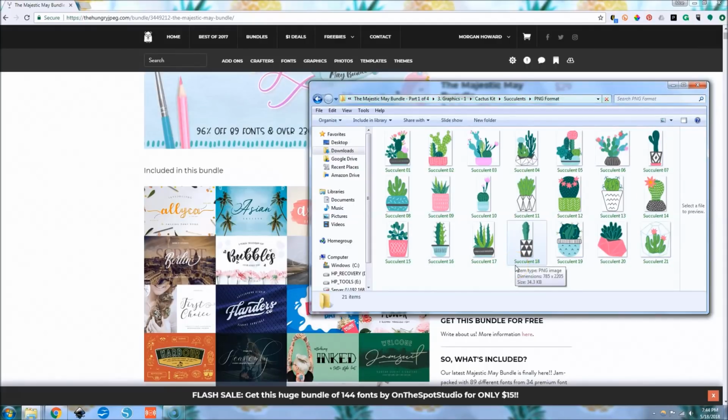I am going to design in Inkscape today, and the reason why I design in Inkscape for any stickers and anything I make really is because if I were to design in Cricut Design Space or in, let's say, something like Silhouette software, my designs would be tied up in that software. I wouldn't be able to move them between different programs. Let's say I decide I don't want to use my Cricut ever again. All of my designs in Cricut Design Space, there's no way for me to export them. They're always going to only be able to be used with another Cricut cutting machine. Same with Silhouette software. You can't export it to another software.